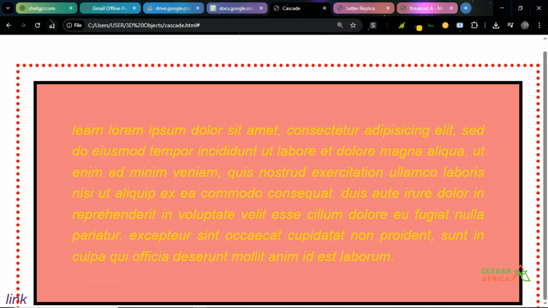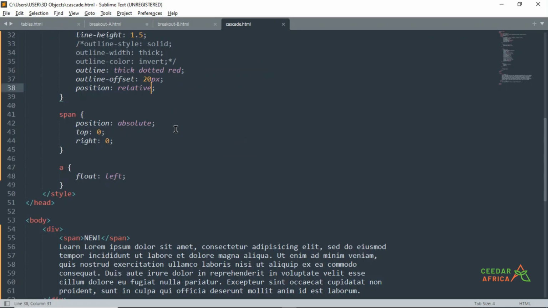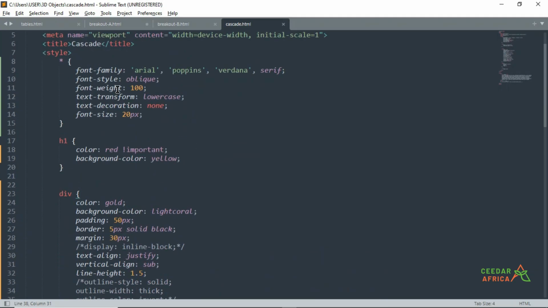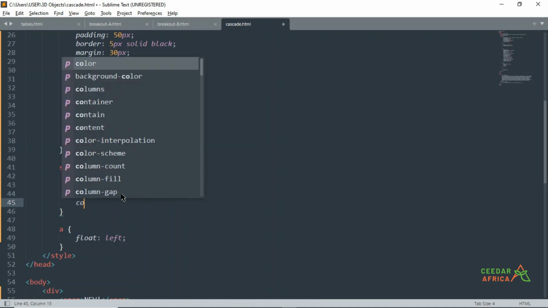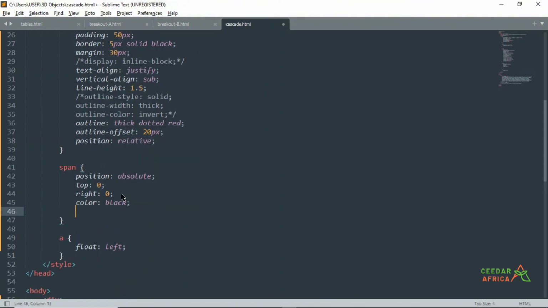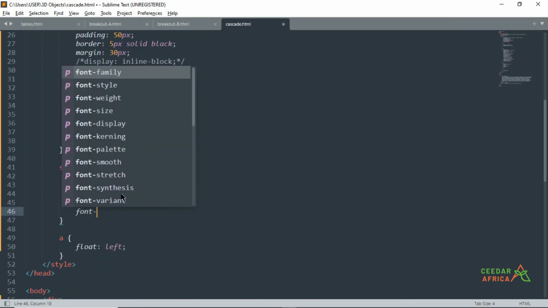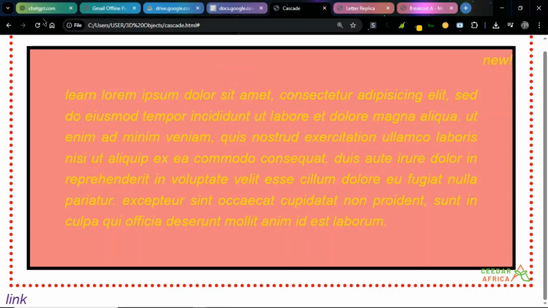Save this and let me see. Let me change the color of the text. Color will be black. Font size 50px, so that it's very easy to see.